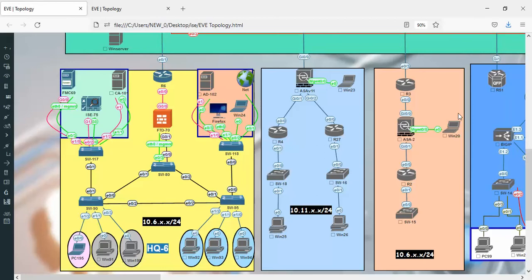This is how you're going to collect all the info, all the experience. So we do trunking between switches because of what? Because we're using multiple VLANs on the switches. If we didn't use the trunk and we had only 2 VLANs, VLAN 10 and VLAN 20, how many links do we need between the switches? 2 links. If we have 3 VLANs, we need 3 links. If we have 4 VLANs, we need 4 links between all the switches. You're going to waste all the ports in the switches, right?